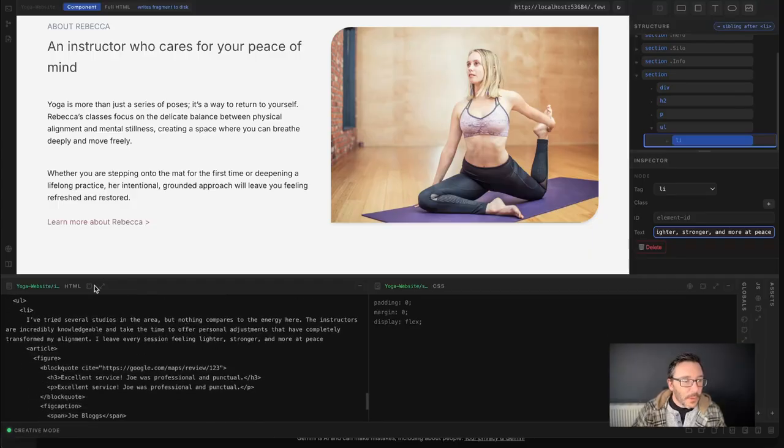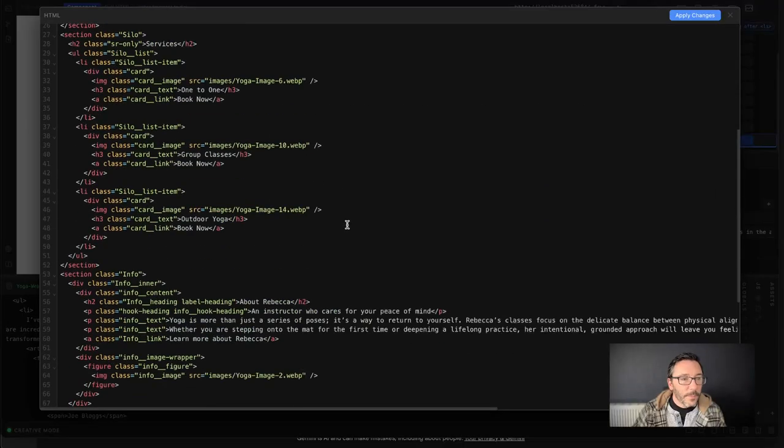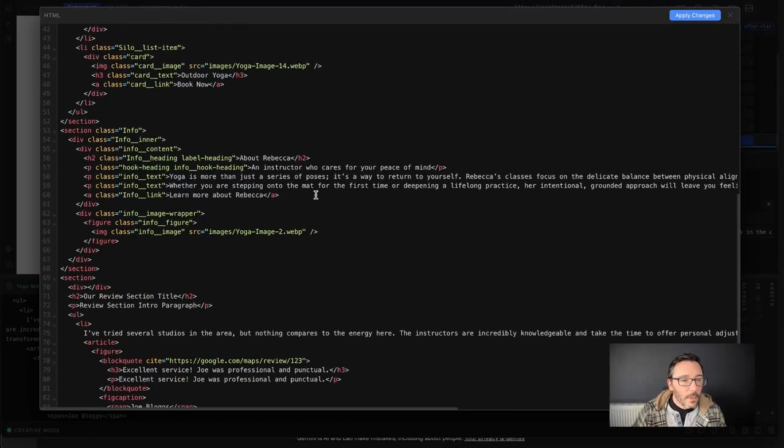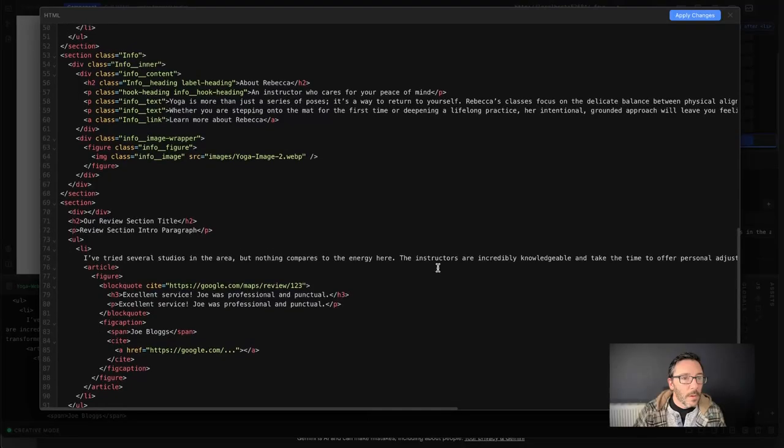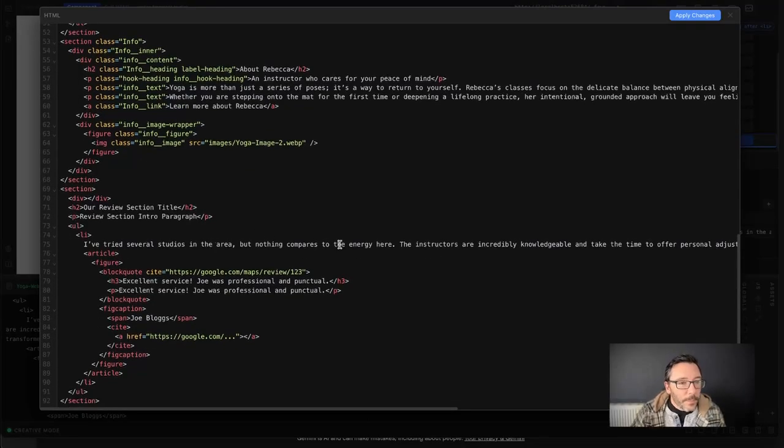I've tried several studios in the area. Cool. Nothing compared to the energy here, so that's going to be a pull quote. I don't know if that has a different, oh, have I put that in the wrong one?